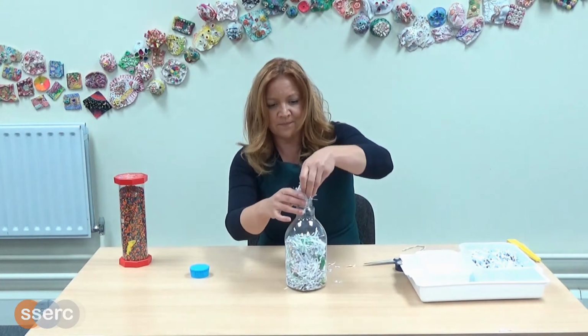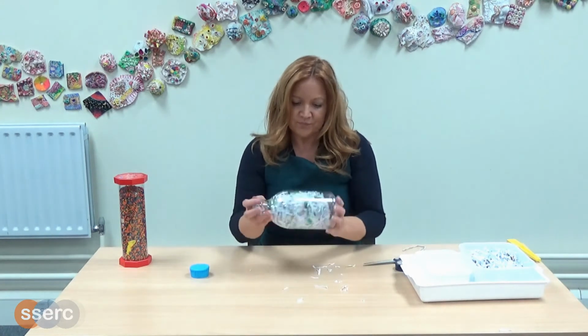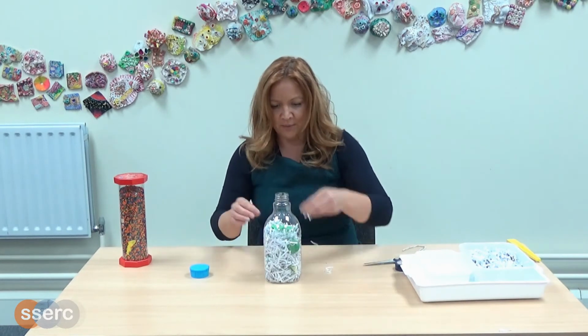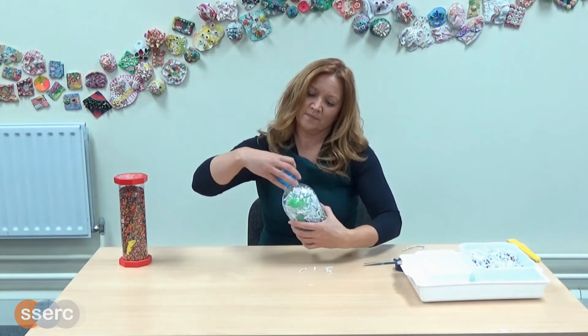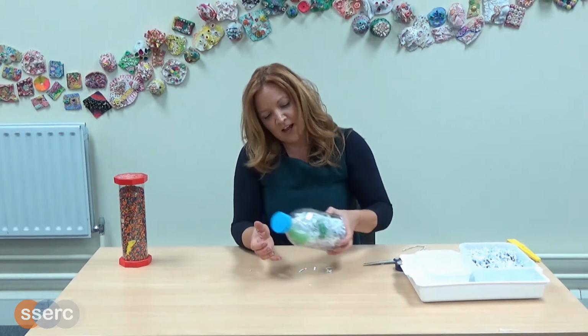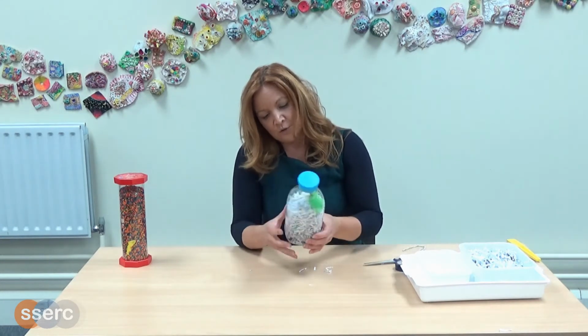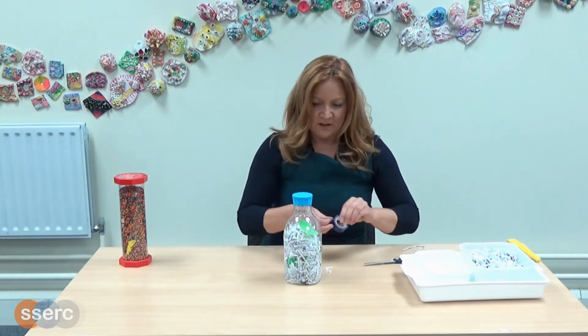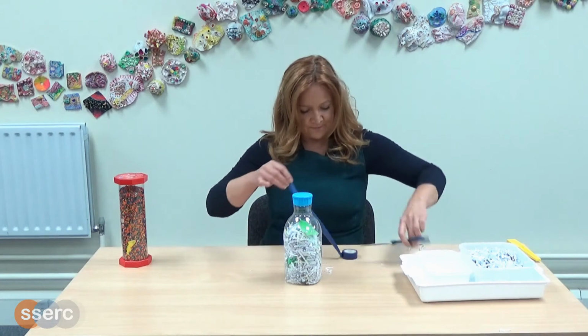Put all the paper in. Give them a good shake round. At that point, I'm going to put the top on, if I'm happy there's enough room in there to move the objects around so I can see them. It's not too tightly packed. Happy with that. I'm going to use some tape to tape up the bottleneck.